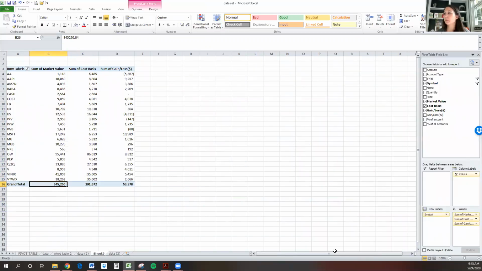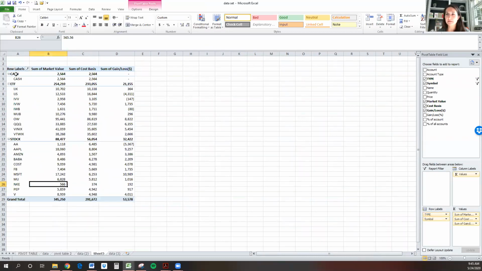You can also put multiple row labels. Say I want to know the type and then the security listing under that. So I'm going to take type and drop it in above symbol. And now you'll see I have cash with the subcategory cash. And then I have ETFs and everything that's listed as an ETF.